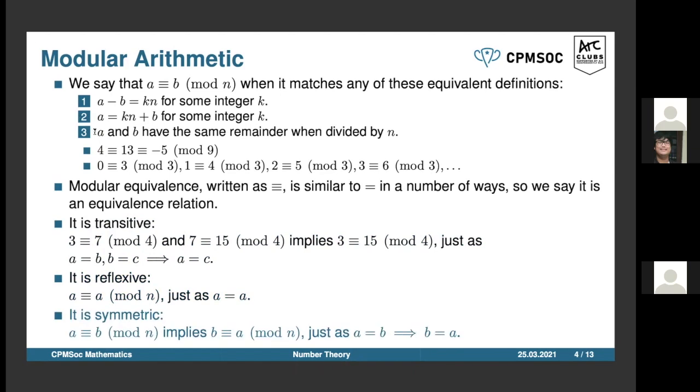So if you look at definition number 3, that's probably the most intuitive way to understand these 3 properties, because it's talking about them being the same in some sense. Of course, A and A have the same remainder when divided by n. And of course, if A and B have the same remainder, then B and A have the same remainder. So I think definition number 3 is probably the most important one to keep in your mind, as long as you remember what it means to divide integers that way.